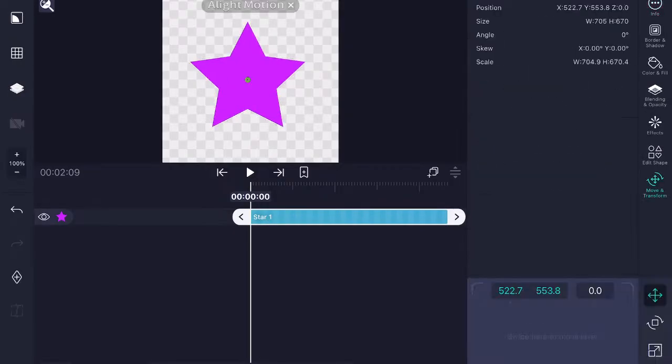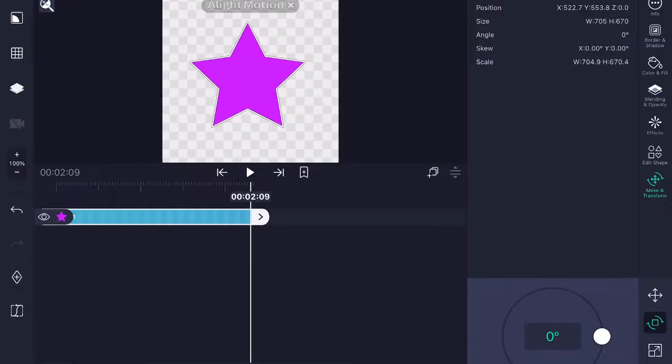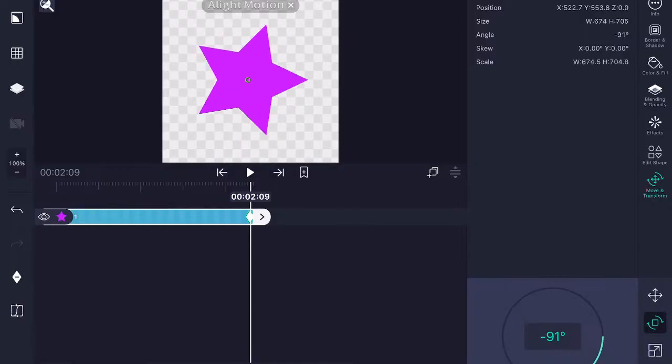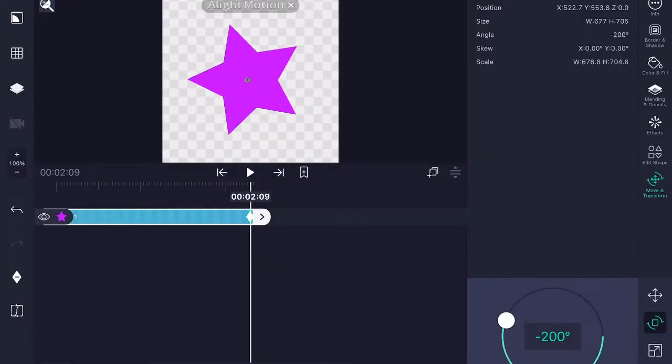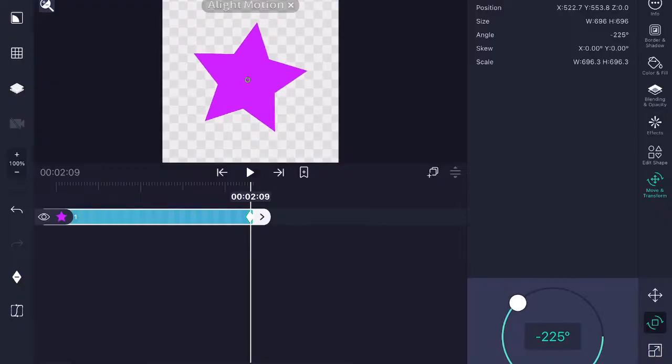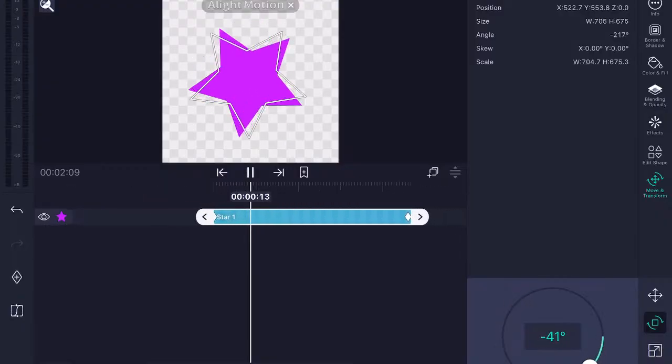And click on move and transform. This button right here. Add a keyframe in the beginning, and at the end, stay on the end keyframe and move this to however you want it. Okay, so it's spinning now.